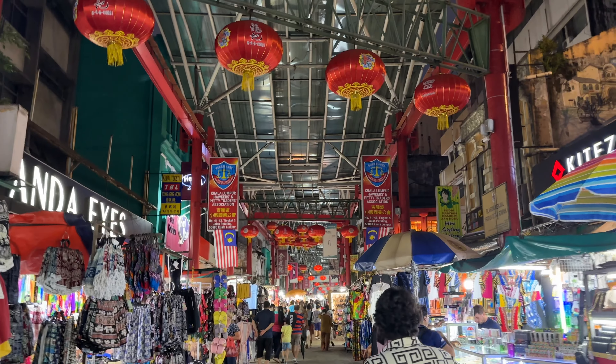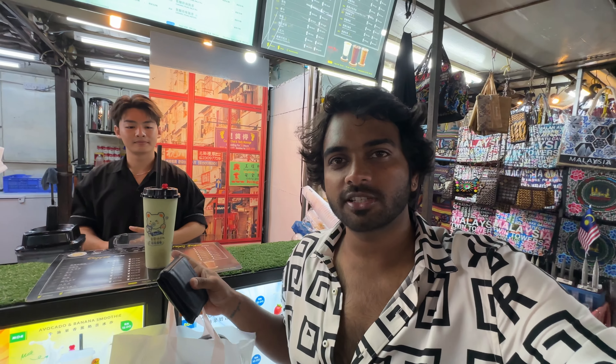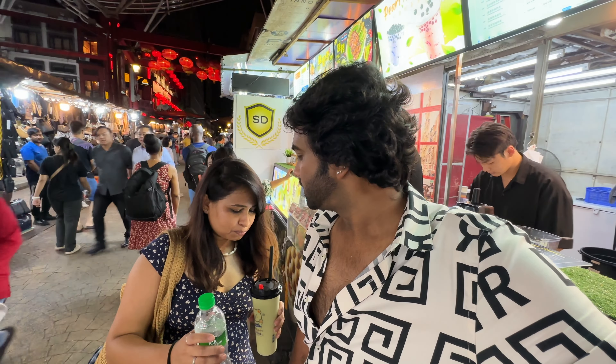Let's go to Petaling Street. I just stopped and ordered an avocado and matcha smoothie. He's running into every single store picking things up! This is the avocado and matcha smoothie - probably one of their bestsellers. There are a lot of things to explore in this place. It's mostly a Chinese market but there's a lot to see.